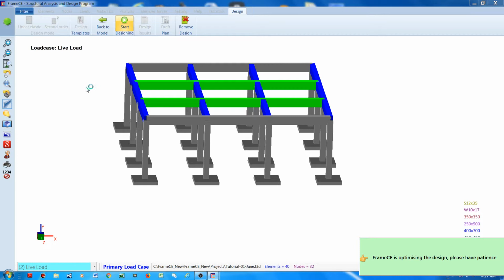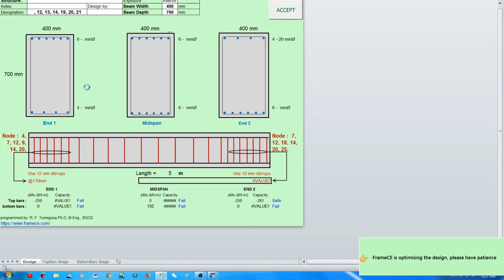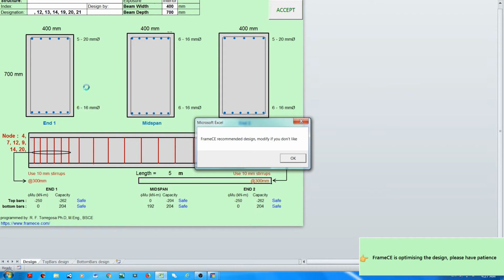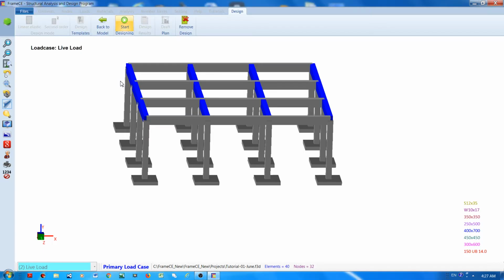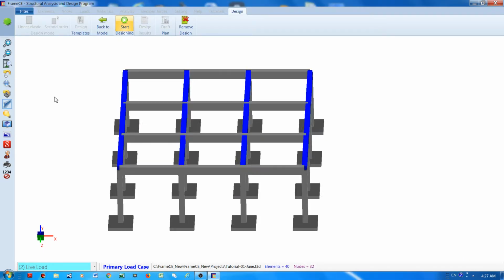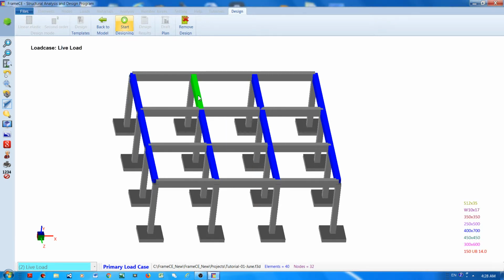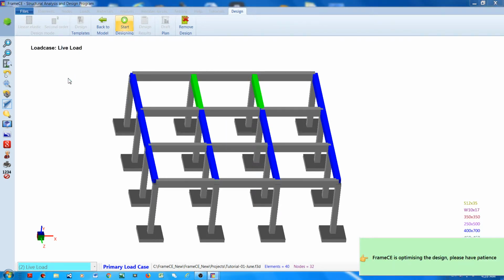Then start button. Okay, accept. Now next I will design these two. Start.